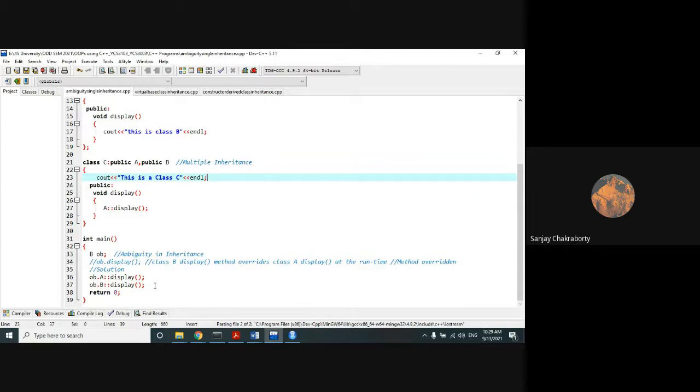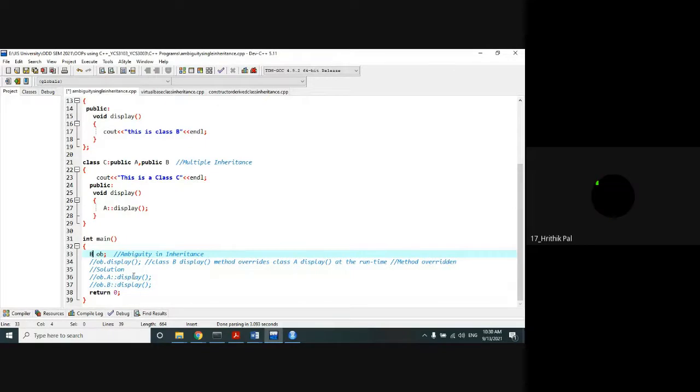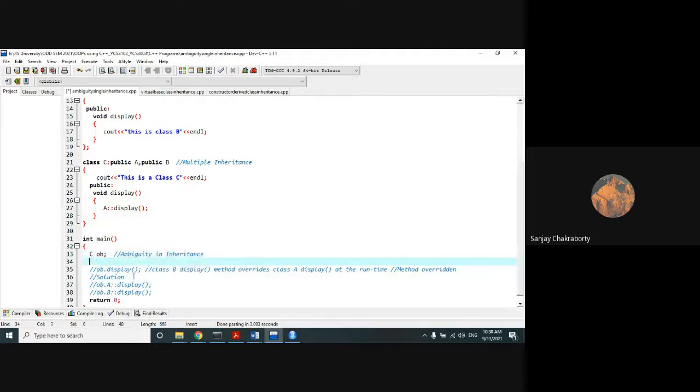So in the main method, what are we going to do? We have to create the object of which class? C class. Very good. We create a C class object, and we are going to call the display method of the C class with the help of this object ob.